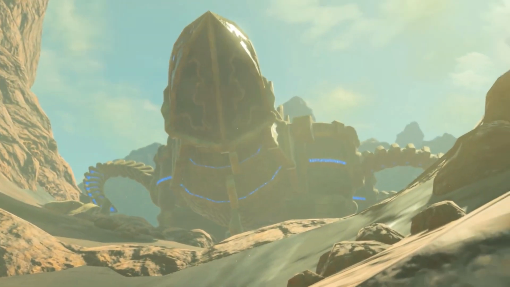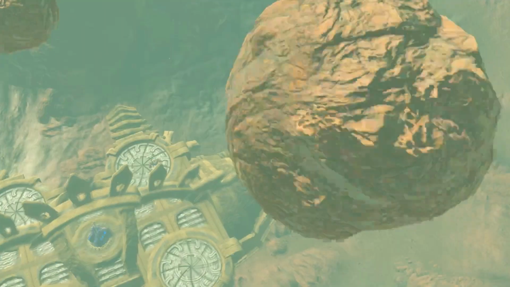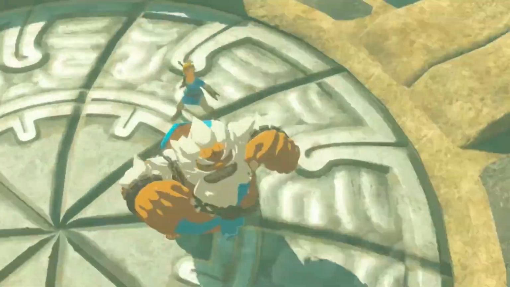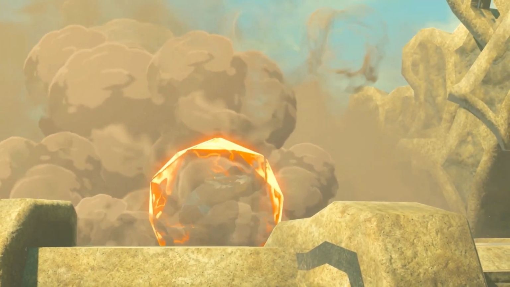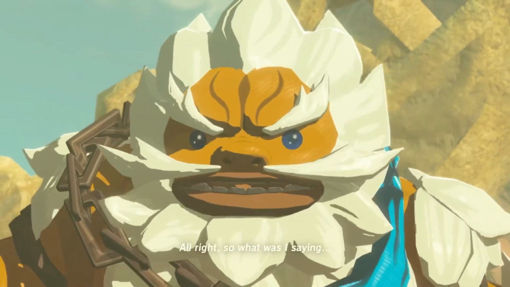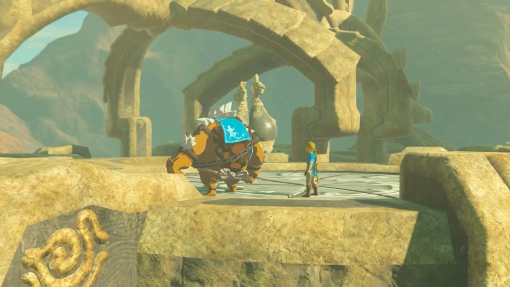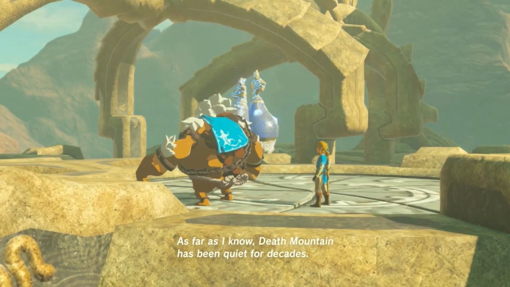What hath happened? Hold on, are we gonna see... Oh, okay. He gonna punch it. He hath succeeded in the punch it. Ooh, is that gonna be the ability we get from him? What was I saying before I literally punched a boulder out of the sky?